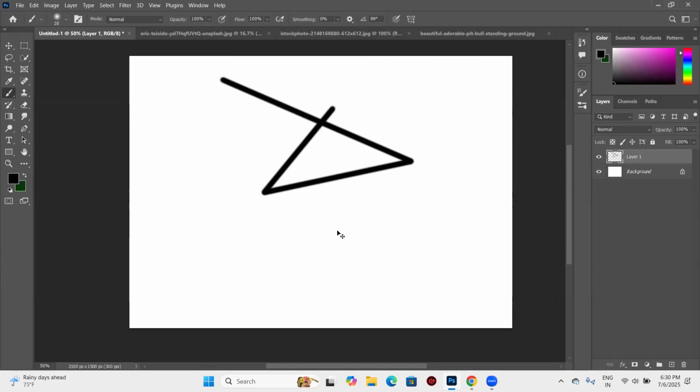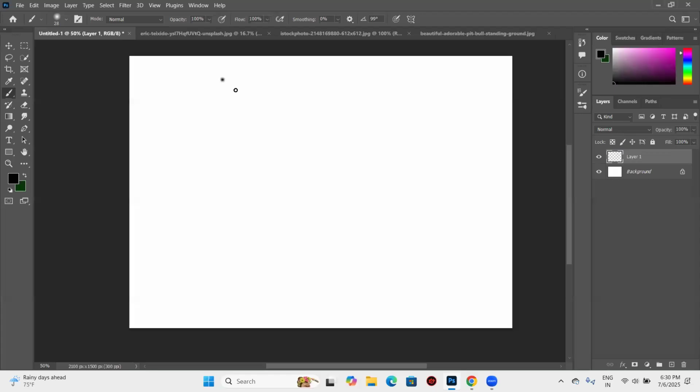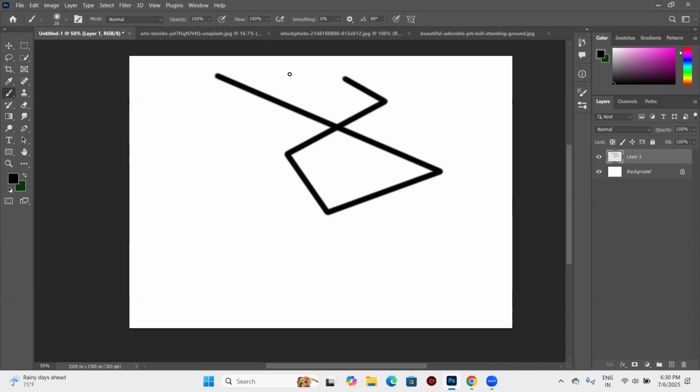Okay, what I did, I simply clicked here, pressed the shift button, and clicked this side. It will start giving you continuity. So if I click over here, it is clicking here. It will create a shape wherever you click, and now I'm closing this. So it is like this.